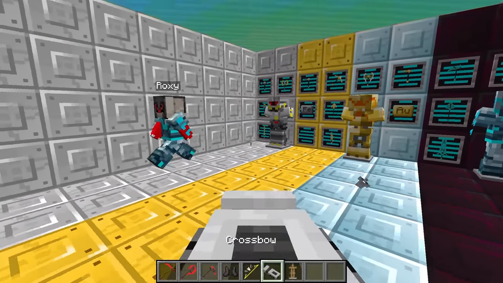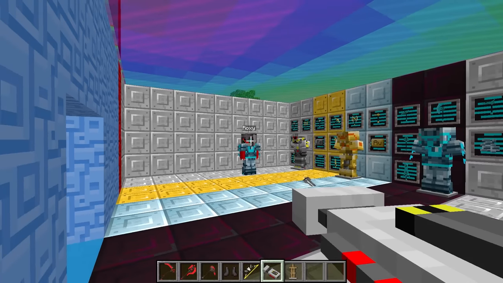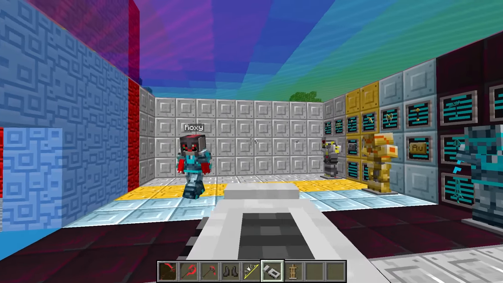They're white, but wait a minute. Look at the crossbow. Roxy, this is literally just a blaster. Whoa, the blaster is insane. I know, right? Come here! Oh my gosh, that is so awesome. I can shoot out arrows from my blaster.